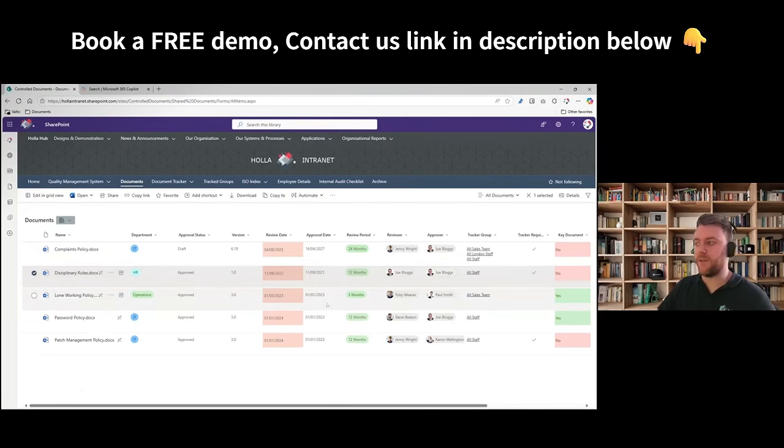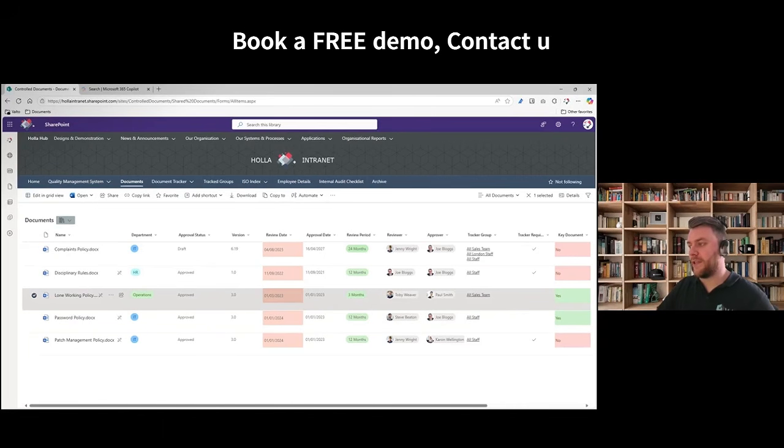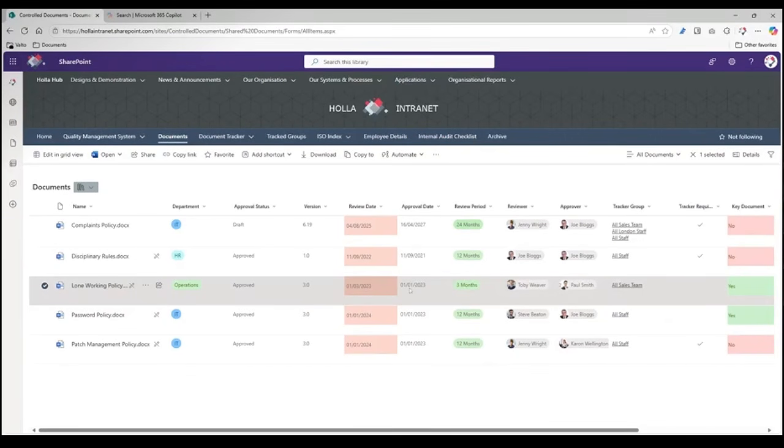So there we go. It's a really nice, simple system, just like the one that we see here. We can see in this case it's actually 3 months, so we've got a couple of months ahead from the actual approval date, from January to March, and then the review process will start again. So it's a really nice way to make sure that your documents are being kept up to date. And there are also additional automated reminders baked into these dates.